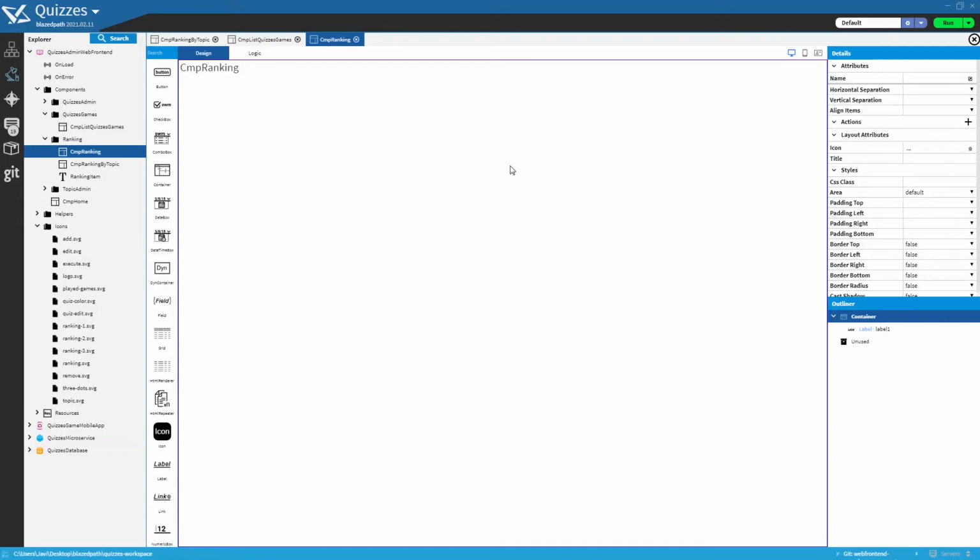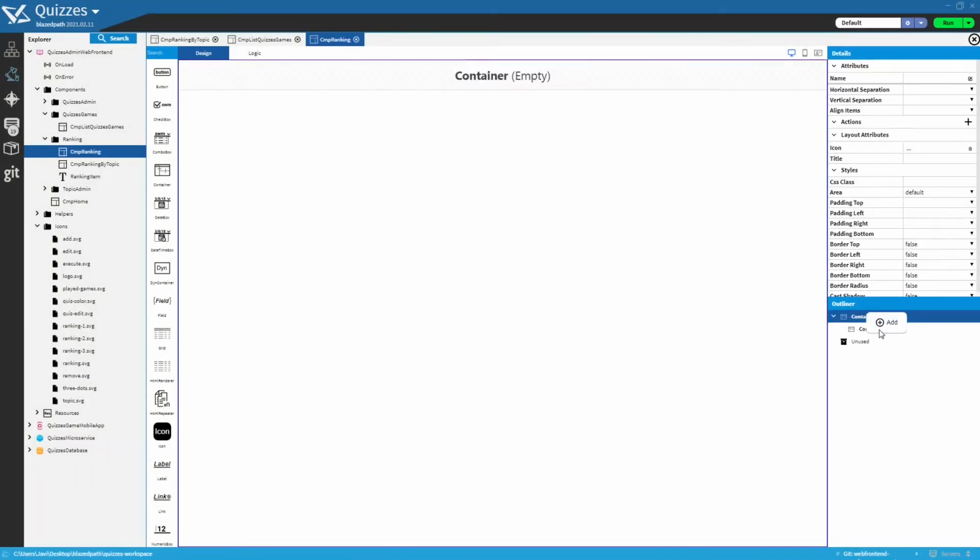Now let's wrap up the development of the web application by finishing the CmpRankings component. Just like many others before it, the layout will be pretty similar, meaning the icon, the title, and the grid on the second container. But instead of the grid, we are going to use another widget called repeater. Since this process is basically the same, we're going to fast forward through most of the building.